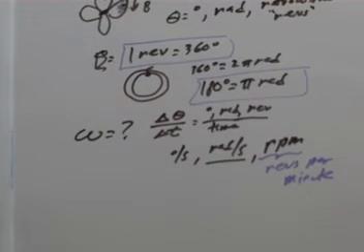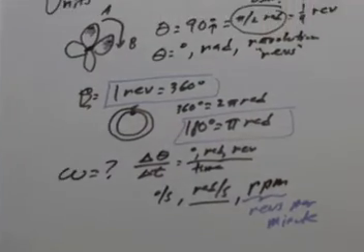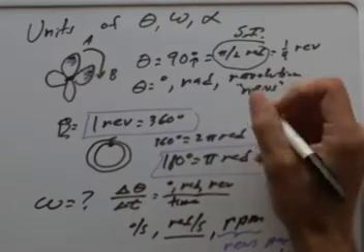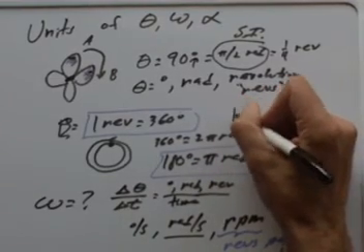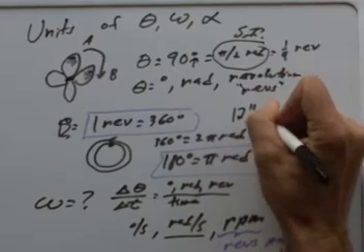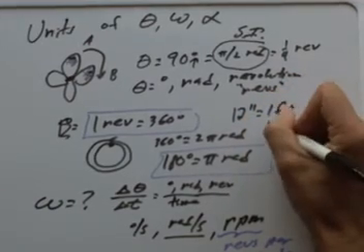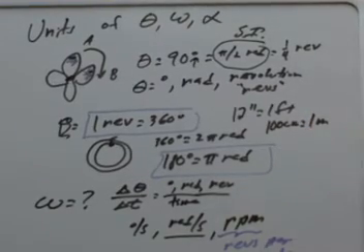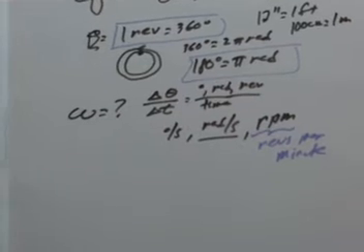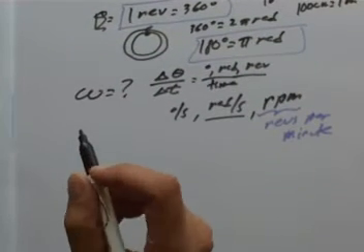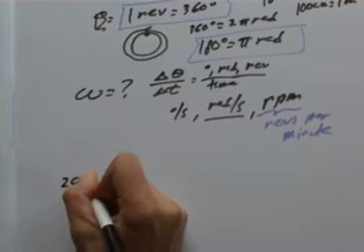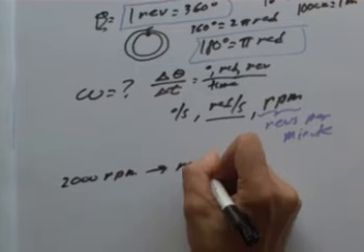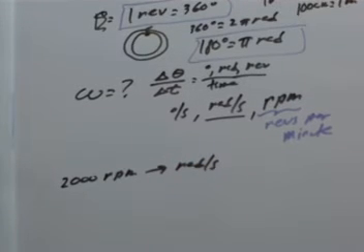And let's just look at one example here. Hopefully you can think of these conversion factors, the revolution to degrees, just like the conversion factors you're used to, like there's 12 inches in 1 foot, or 100 centimeters in 1 meter, that kind of thing. They're just conversion units that you use to move between these different units of measure for angles. So as one example to start with, suppose there was something about a drill that was traveling at 2,000 RPM, and you wanted to get those units in radians per second, because that's a better unit to work in for your equations.